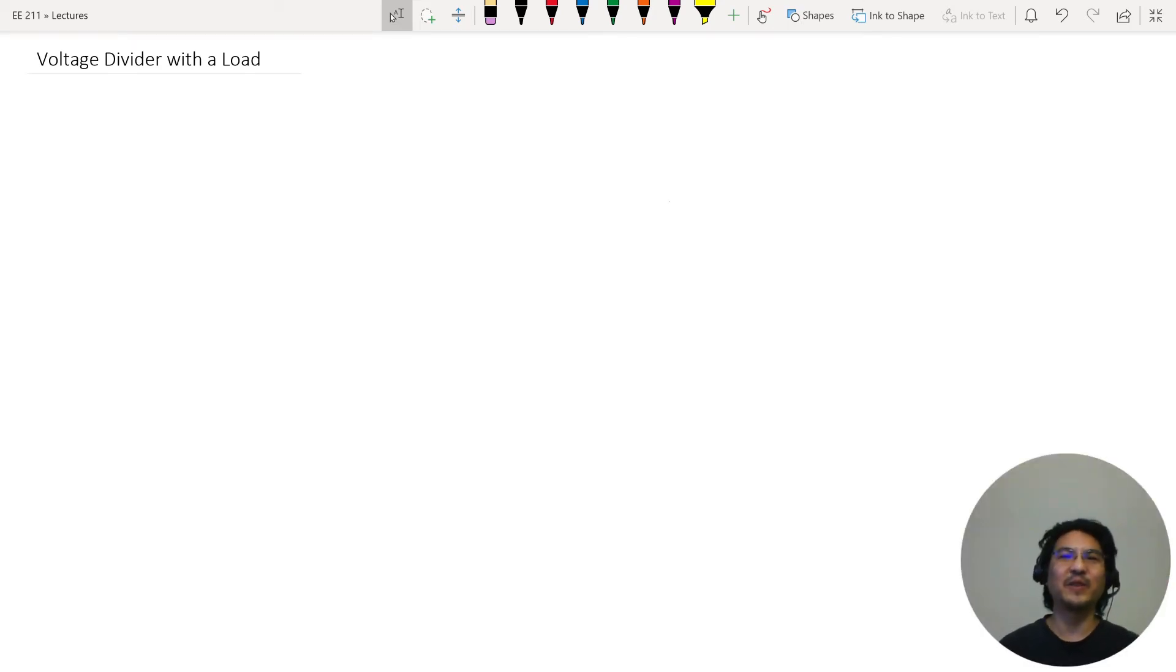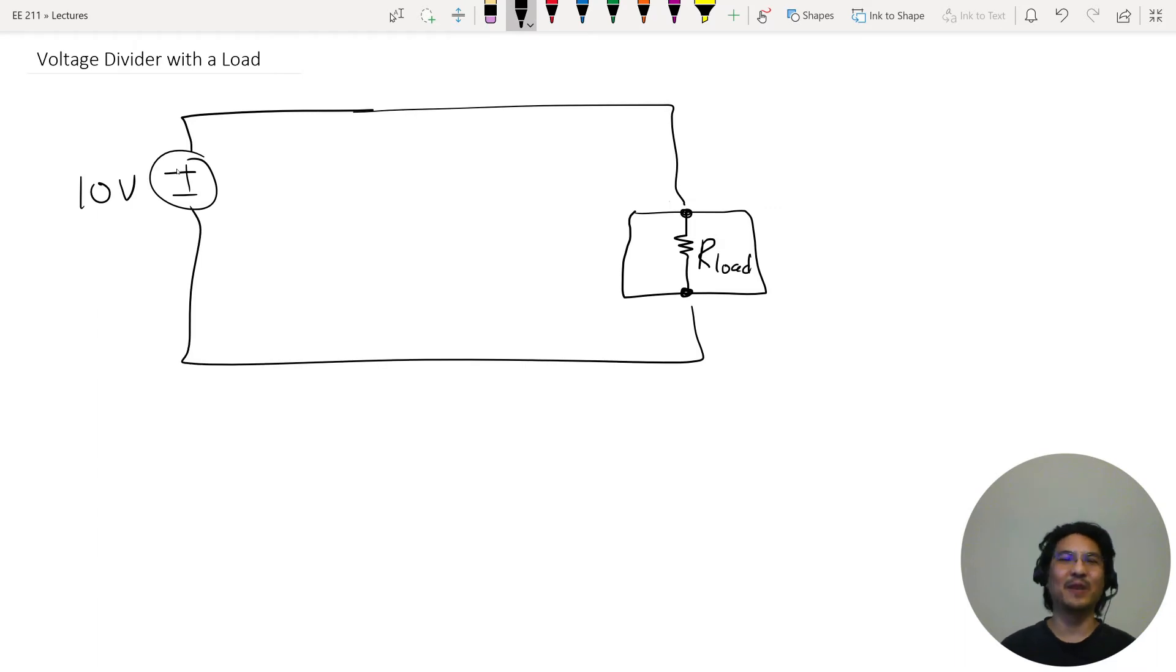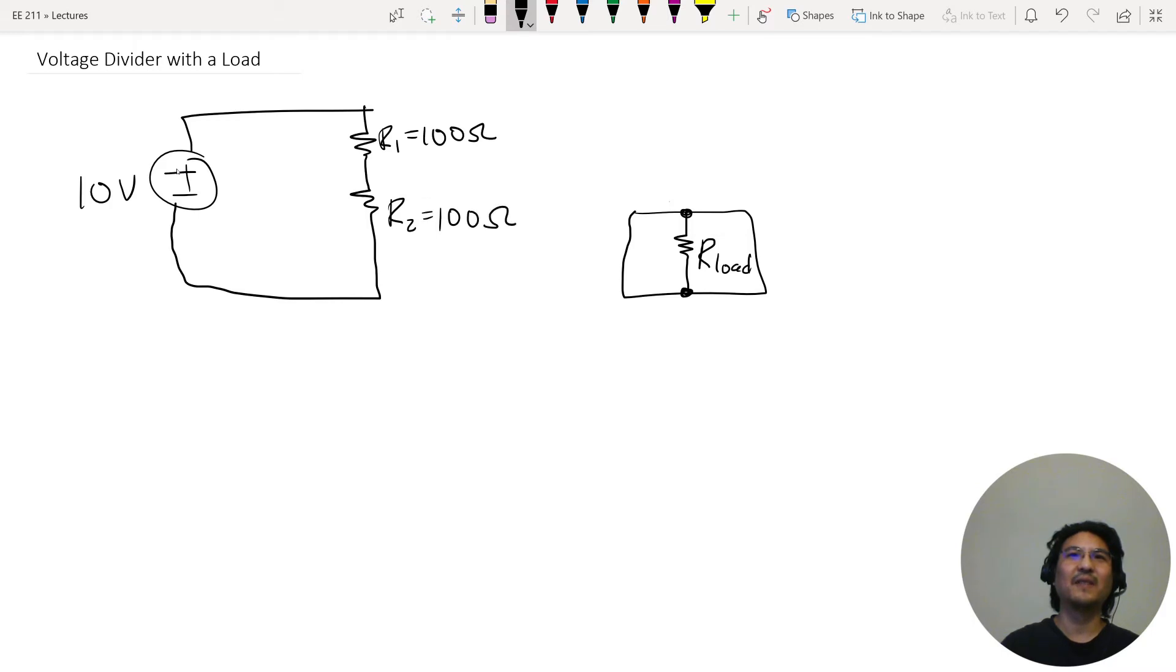Hey everybody, in this video I wanted to discuss if you have a voltage divider but then this time powering something, when you have a load attached. For example, let's say you have a 10 volt supply but I have some device here and I want to give it 5 volts. So this object has some internal resistance which is some load. I don't want to give this thing 10 volts, I want to give it 5 volts. So I could make a voltage divider like this, and let's say I just pick 100 ohms and 100 ohms. So now this is 5 volts, this is 5 volts.